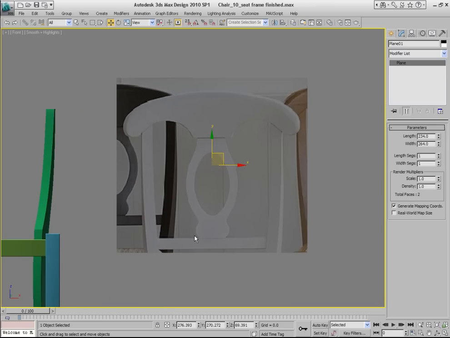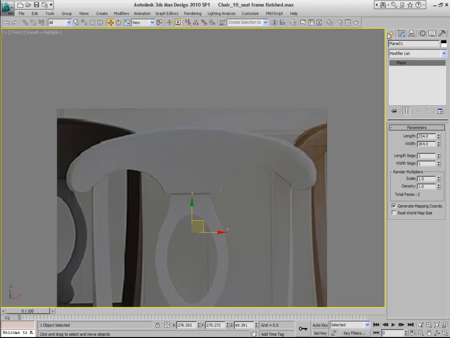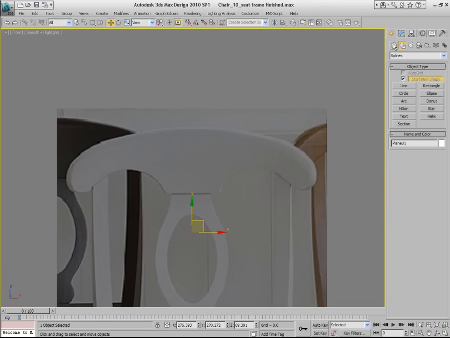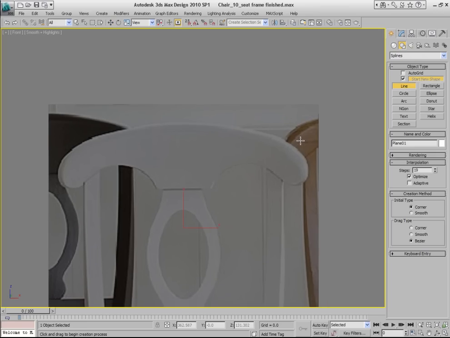So after we finish that, let's continue and outline this object in the front view with the spline. So go to Command Panel, this Create tab, and Shapes menu, and use the line command to create a line. You want to outline the right half of this object. And again, use your favorite technique. I'm just going to demonstrate how I usually do it.